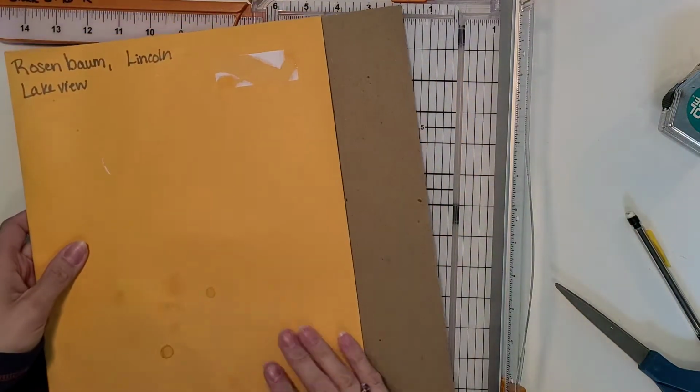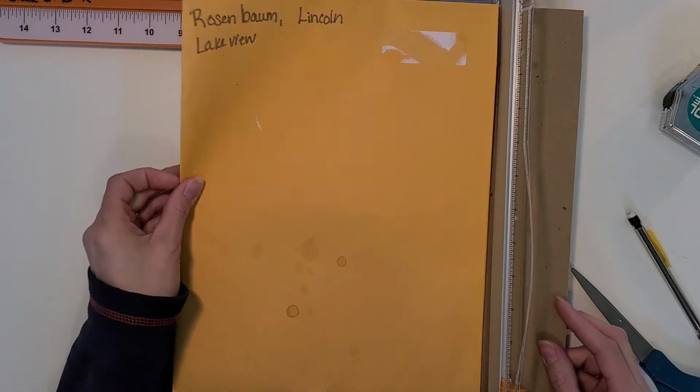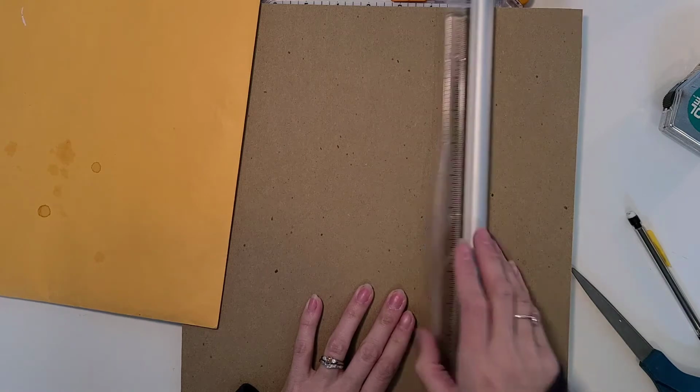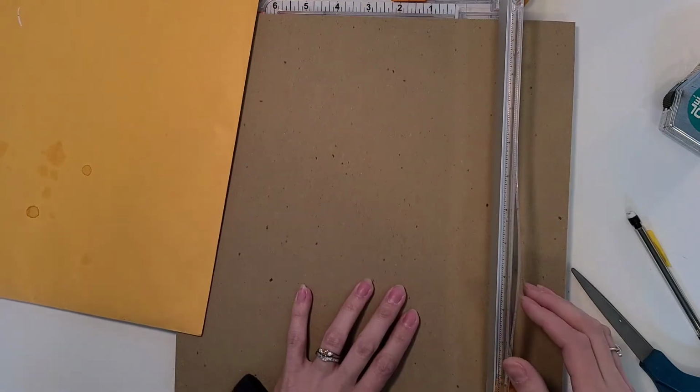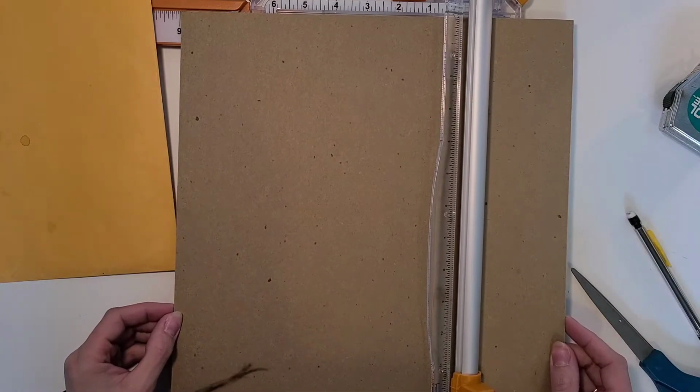So now I can just kind of line this up here, and I know that we need to go right about in here somewhere to start off with. And I'm just going to put this, oh yeah, see, it's too big. It won't fit in my trimmer because I don't have the right size. And so I know that's right about 9. Yep.